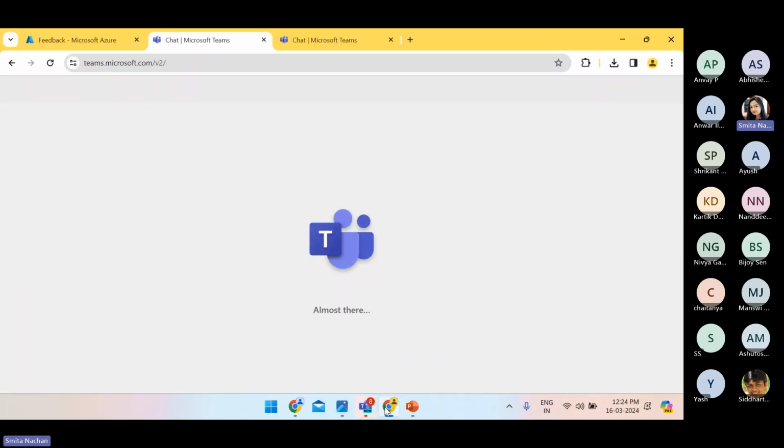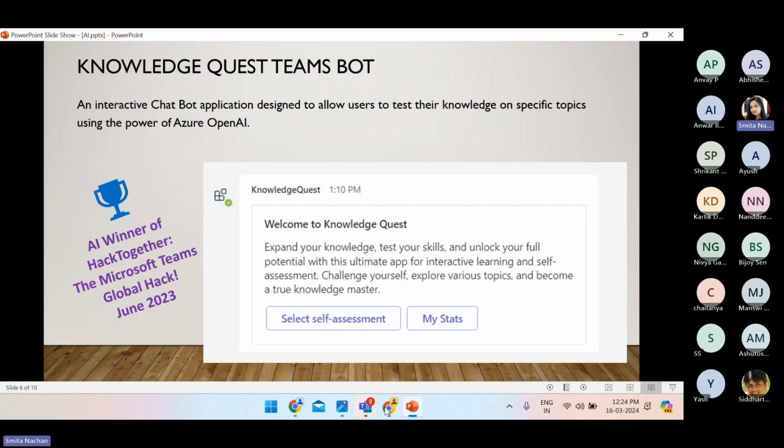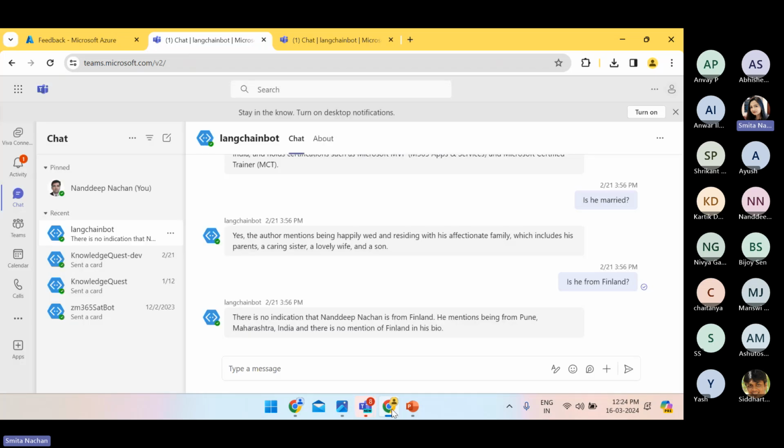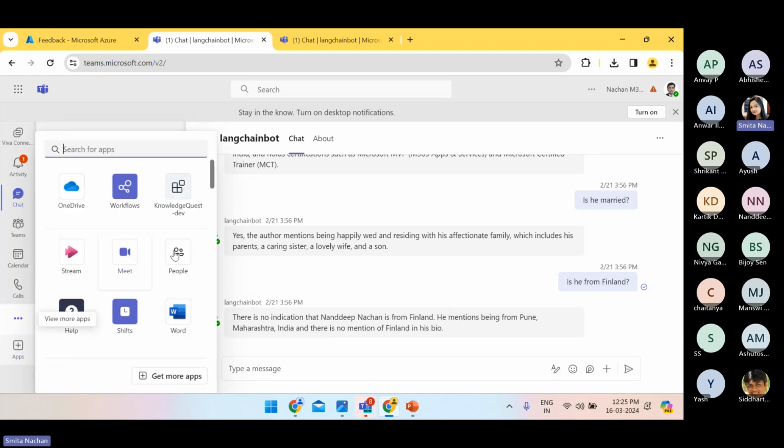Once you select those, it will give you that number of questions on the topic you selected, in an adaptive card, and then you can check it. Yeah, so give me some time and let me add that one.